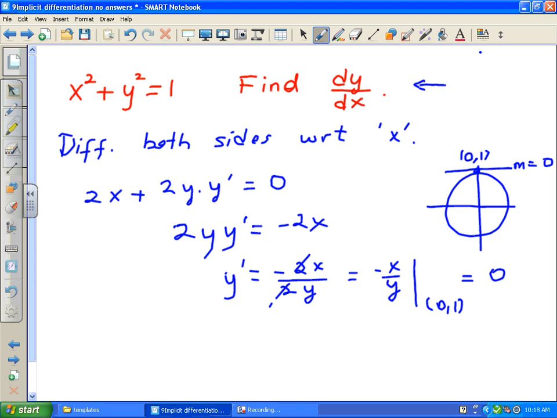The question didn't ask us to go this extra step. I'm going to put that in brackets. This is optional. I just did that to show you that this really makes sense. What we have found indeed represents the slope on the circle at any given point (x, y). If they give you a point, you can plug the x and y coordinates in the answer to get your slope. I want you to notice something here. The answer has both x's and y's in it, and this is usually what's going to happen here. So in this section, they will usually give you both coordinates when they ask you for the slope, because you're going to need to plug in both the x and the y into the given equation, not just the x.